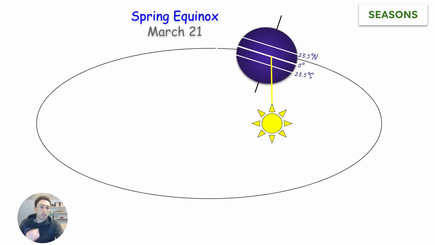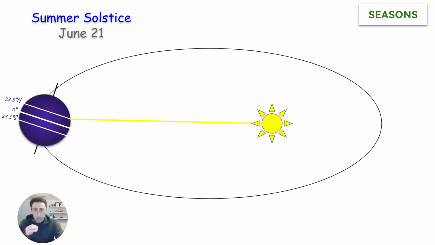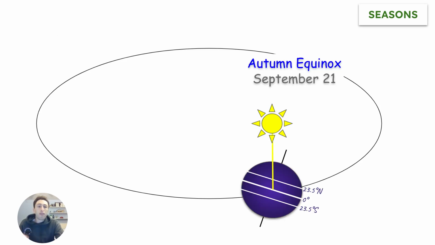And then you have, 3 months later, March 21st, the first day of spring, which hits directly at the equator. Then you have the summer solstice. It hits directly at the 23.5-degree north line. So it's going to be hotter for us in the northern hemisphere. And then you have the autumn equinox 3 months after that, September 21st, where it hits again at the equator directly, causing the equator to be the hottest and having 12 hours of daylight and 12 hours of darkness for all places on Earth. So those are the 4 seasons and a proof for the Earth revolving around the sun.